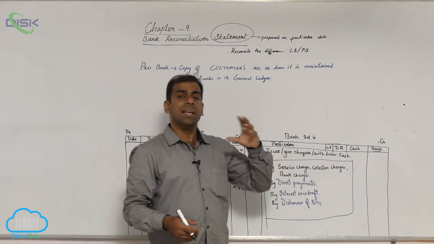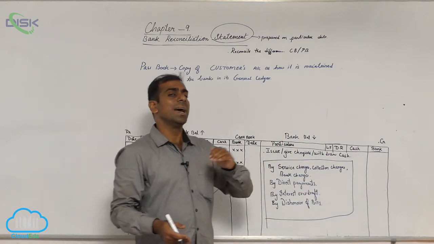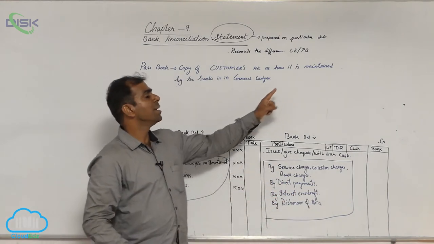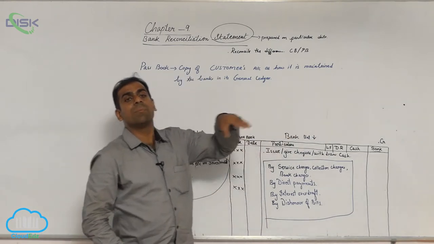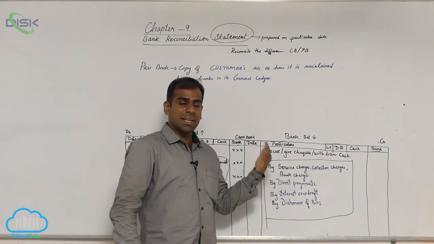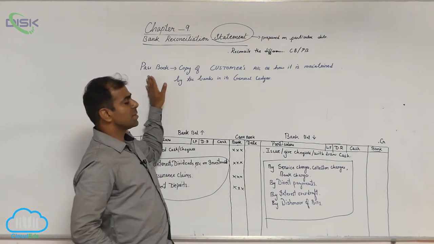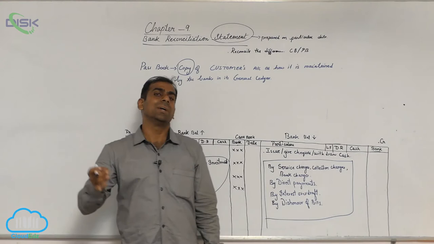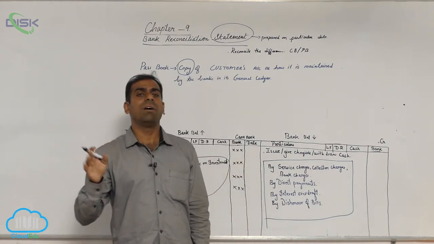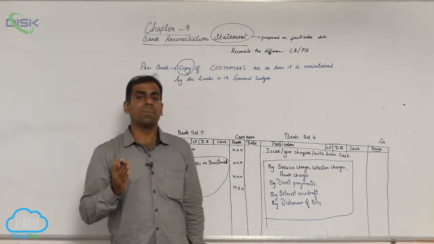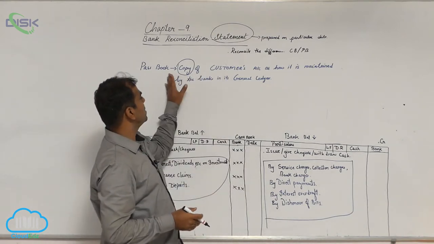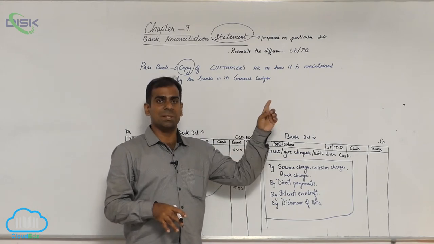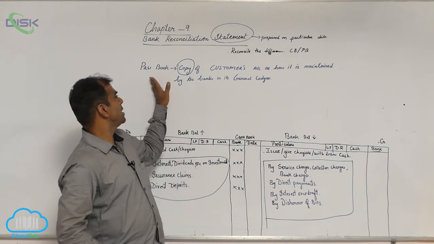Whenever there are any transactions, they are entered or posted into this account, and a copy, something like a snapshot, a Xerox copy, or a printout, is provided to the customer. So this copy, snapshot, statement or printout is nothing but your passbook. That is why we say a passbook is a copy. It can be in booklet form, it can be in statement form, that is on a sheet of printout, or it can be communicated to you electronically nowadays through your mobile phone or email. So a passbook doesn't mean it is a very big book. It is this information, because traditionally this information was communicated through a booklet. That is why it is called a passbook.